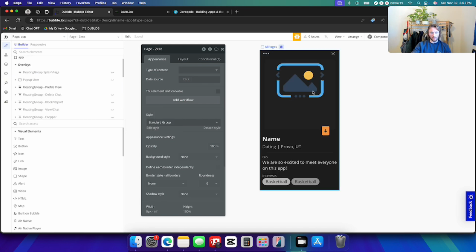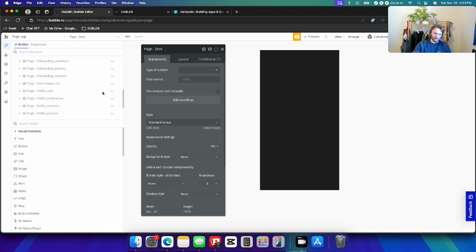This profile view, however, is less straightforward. When you're on the home page, you can access a profile view. When you're on your chats page, you can access a profile view. So a back button doesn't make much sense, because how do you know what you're navigating back to? Once I open the profile view, if I came from the chat, I can't go back to the chat. But using the floating group just opens it up on top of your page, and then I can close it and not have to navigate. It just does it itself. So a little tip there: floating groups come in handy.